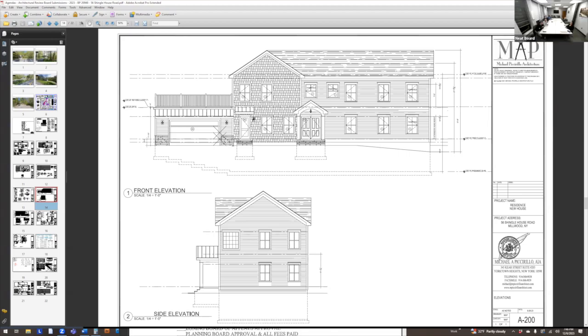Is there a client? There is, yes. Is it a developer builder or is it somebody who's bought the house? Well, no, the builder is a developer, but there is an owner. I think their name is on the application. $1 million house. I don't think it's an unreasonable request to have some articulation in a very expensive house, to say that budget is the reason for cutting back. It's a very expensive house.